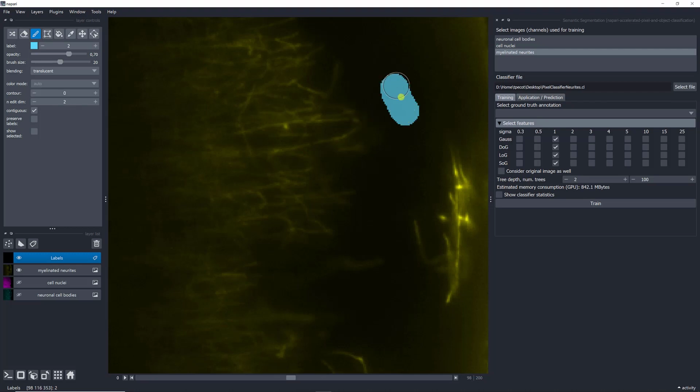The problem when you do that is that every single pixel that is labeled here is going to be used to train your classifier. So you have lots of pixels, voxels here, so lots of examples that are all about the same thing.